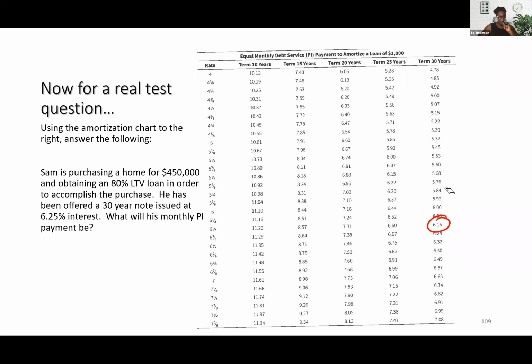So my thought would have been to take the $450,000 times 80% of the loan to value ratio, and then get that number that we're financing and then do the chart. Oh, so what you're saying is you like to put your left shoe on before your right shoe, and I like to put my right shoe on before my left shoe. And the reason why I'm thinking that, say for instance, the other 20% that was not financed, we could just pay for that from cash. And again, how's that going to change the interest rate or the term of the loan?